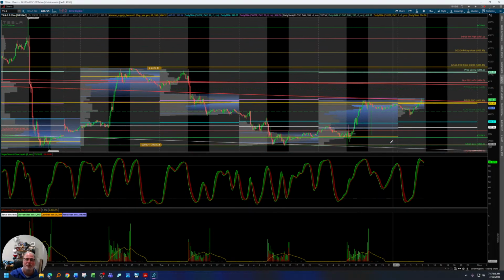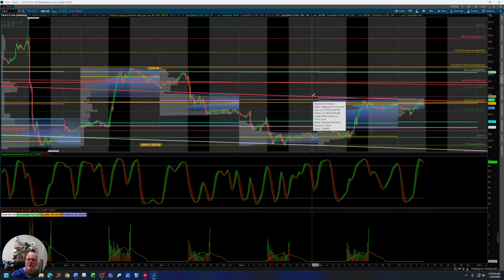Tesla made that great push yesterday. We were definitely struggling in the morning. We're looking at a 15-minute chart. Finally got that. You had the reaction off the 100-day in the morning. Then it came back up, plowed through the 100, not only through the 100, but the 20-day moving average also. And then we plowed back up here to this upper regressional trend line that I have here from May 13th of this year.